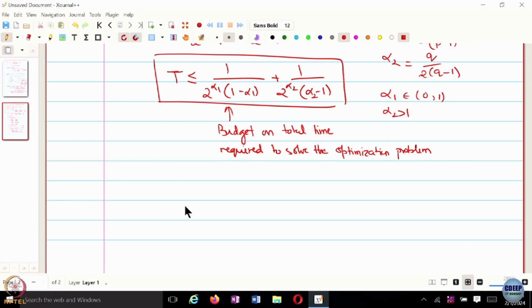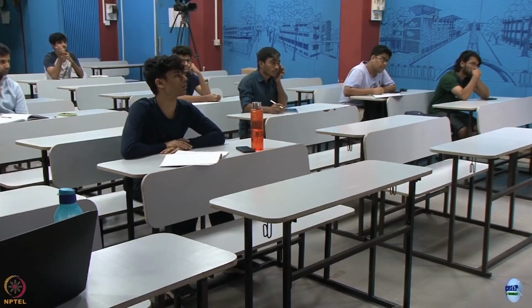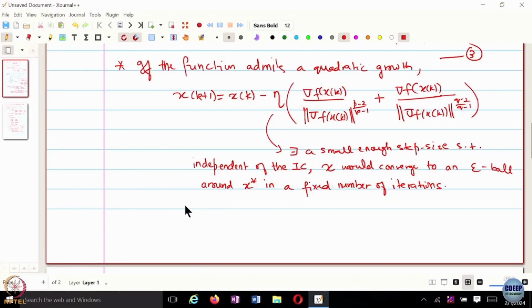When we convert this to distance, will the numerical stability be affected by the choice? Yeah, definitely. That's why I said you have guarantees when you discretize it, but the guarantees are only of the existence type. For small enough eta this would still hold, but how small the eta should be, even if let's say f is strongly convex and L smooth, can we still specify eta in terms of mu and L? That is also an open problem. At least for Euler, Runge-Kutta, all these standard discretizations, this result holds true.